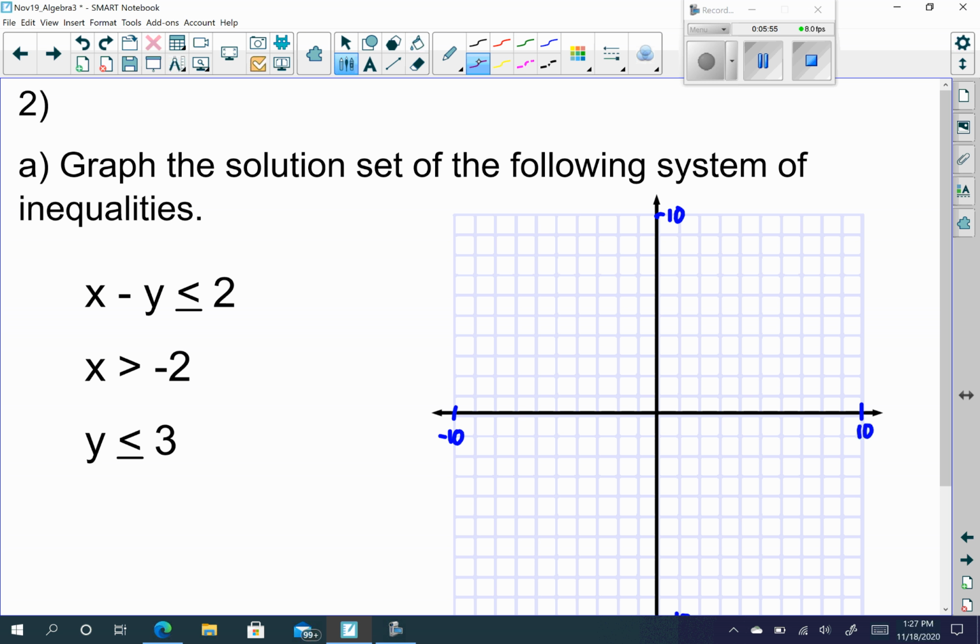Okay, if you still need more time, pause the video again. So for this first linear inequality, I'm going to move x to the other side, but my y is still negative. So I get a negative y is less than or equal to negative x plus 2. Now here I need to divide by a negative 1, so my sign is going to flip, change direction here. So I'm going to get y is greater than or equal to negative x divided by negative 1 is a positive x, and then we get a minus 2. So let's go ahead and graph that. Negative 2 is my y-intercept. I have a slope of positive 1. This would be a solid line.